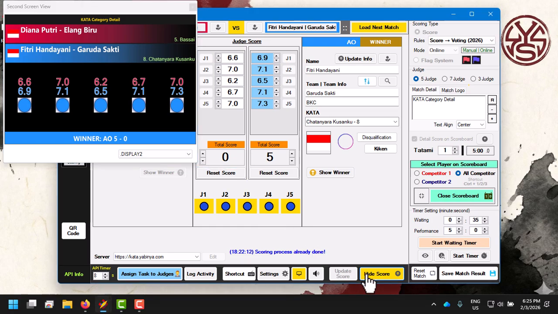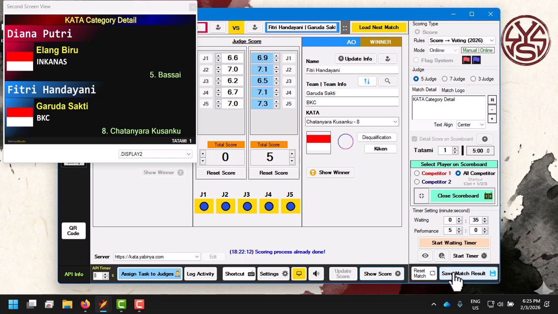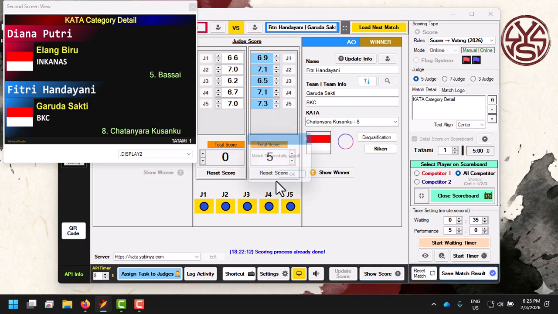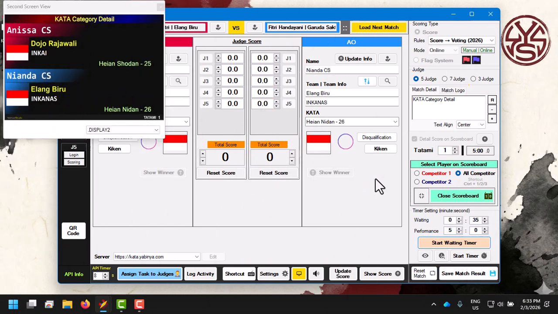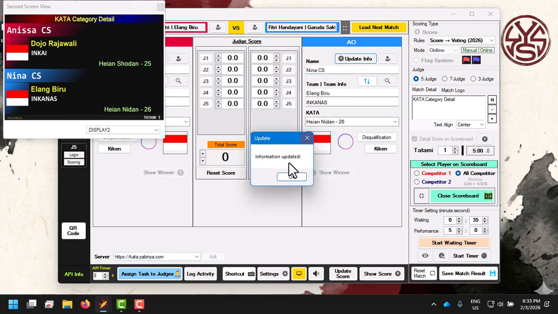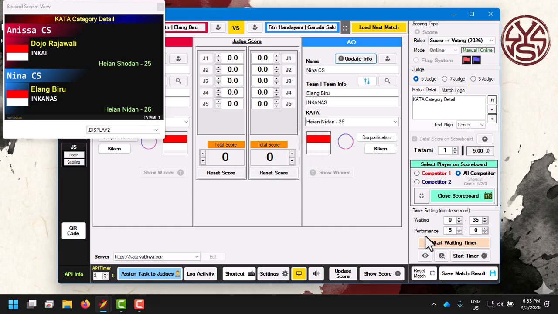Then click Hide Score and Save Match Result. If you change any information in the text boxes, the scoring board will not automatically update. You must click Update Info to update the scoring board.